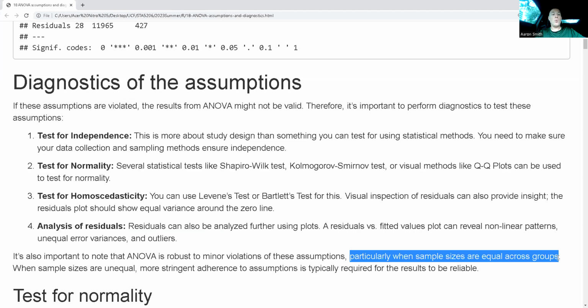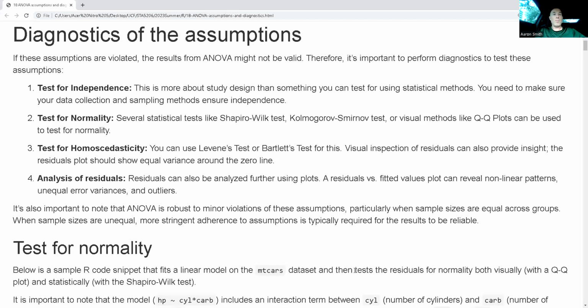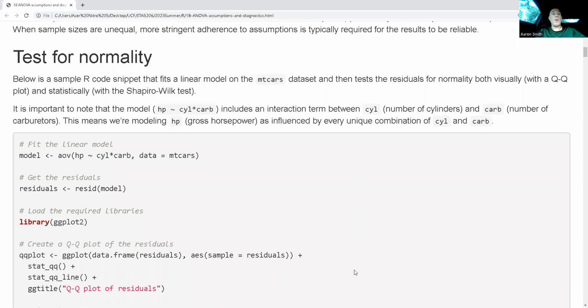So when I have unequal sizes, I want to think of my power and my robustness in terms of the smallest sample size among my groups. Even if other groups have a large concentration, that small group is sensitive to what we end up getting, and we can end up having problems.